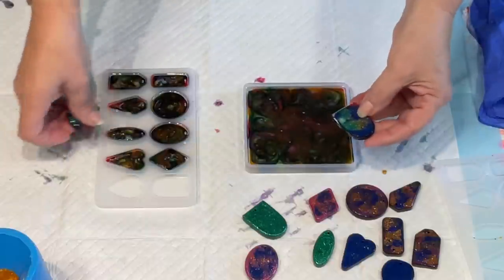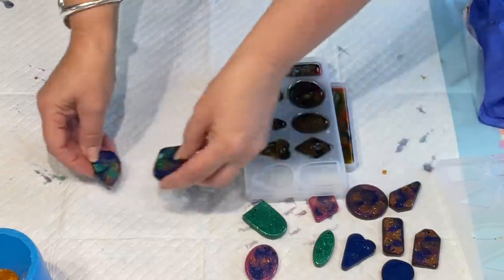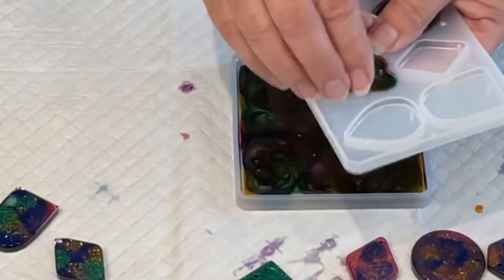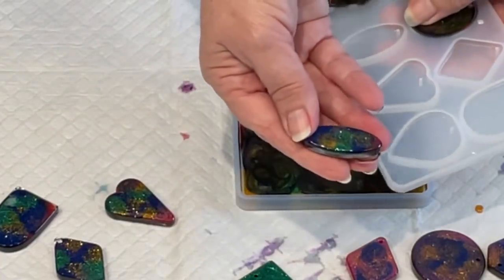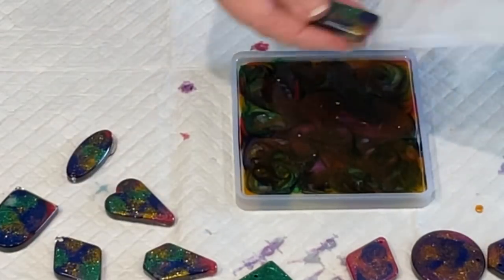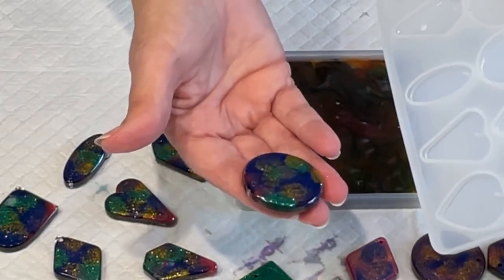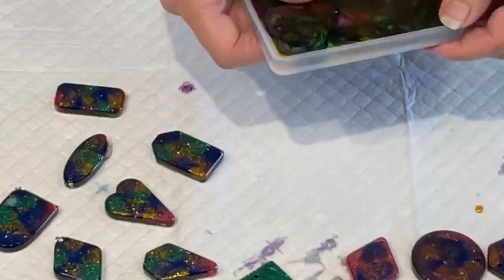The other ones from this tray, they look a little bit nicer. As you can see, they're a little bit nicer. Ooh, but they've not got that feathery effect like I saw the girl do in the video. So I'm going to have to go back to the drawing board with that one. They're pretty, but certainly no feathery effect like in the video that I watched. Now for this, I'm not expecting this to be any different.